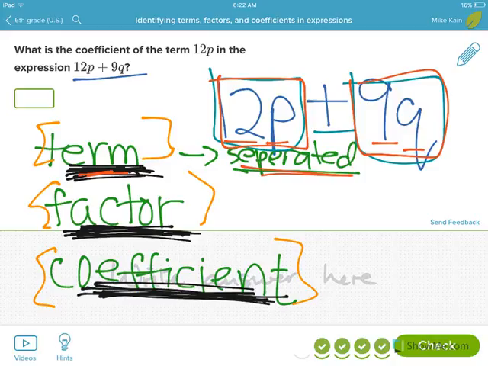All right, well, how about factor? All right, factor is how many things within the terms that are being multiplied. Now you're getting confusing. Yes, but let's just look at each term. In the term 12p, how many things are being multiplied? This one's tough. Well, you have this thing multiplying this thing, so I think there's 2 things being multiplied. Actually, yes, that's correct. There's 2 factors.